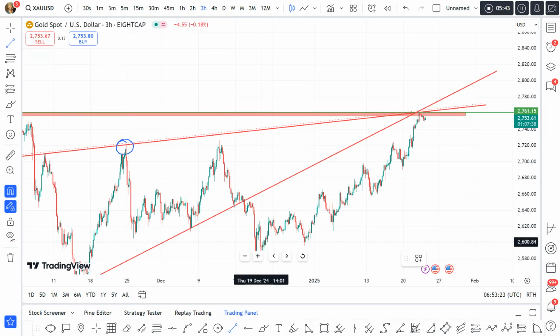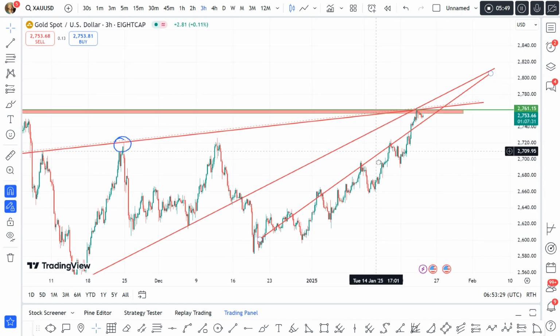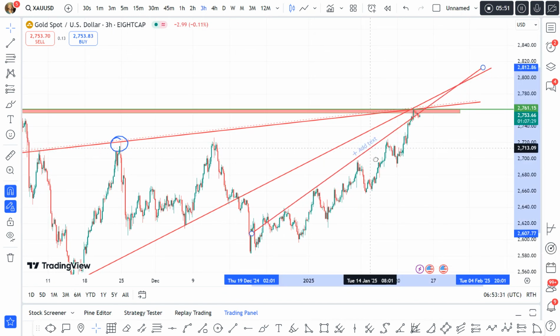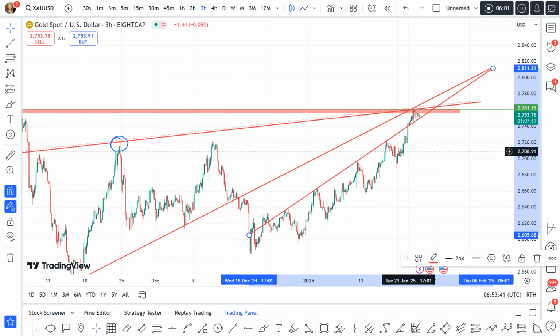Then we also have another sell litmus test, where we have a price breakout from an ascending trend line. After the breakout from the ascending trend line, the price broke up and we want price to return. You can see after the breakout of that structure, the market has played back, and today, especially in the Asian session, the market has returned into 2,750 and initiated a buy order. The reason for that is this price action.